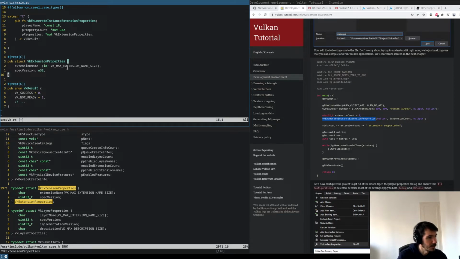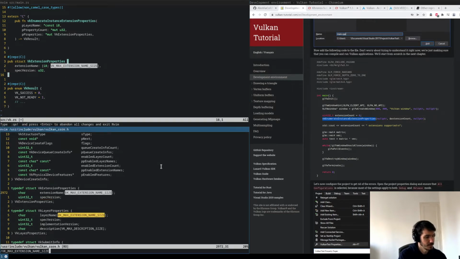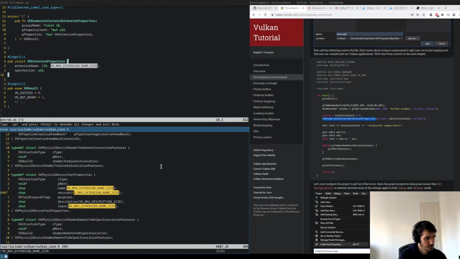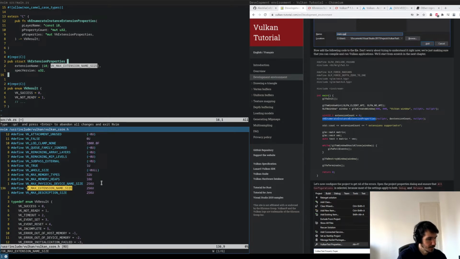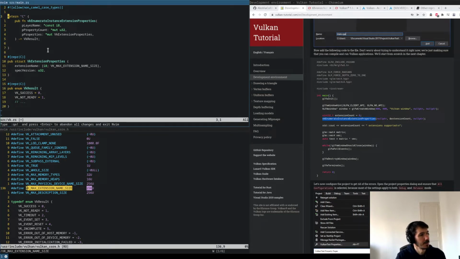So now we need to define this constant. It's defined as 256. So let's put constants on top of all the structs.